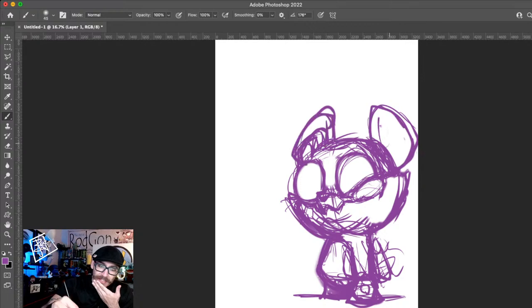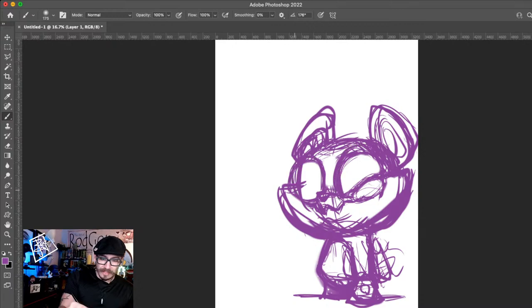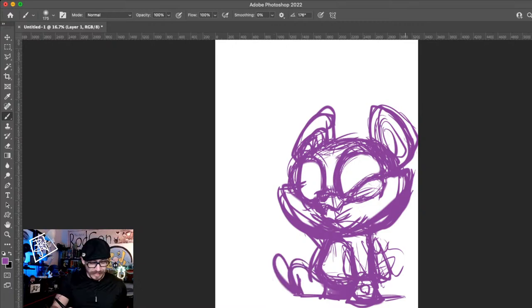Right, so we have that. There's cylinders inside. And I guess his eyes are wider, a little bit wider. He really has those big eyes. Just generalize the shape again. Then I'm going to bring the opacity down and sketch over it until it's good. He has double chins and stuff, so I might make him a little chunky. Oh, but he's a stuffed animal too.